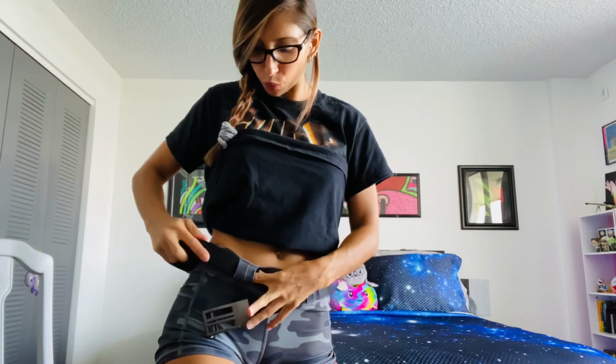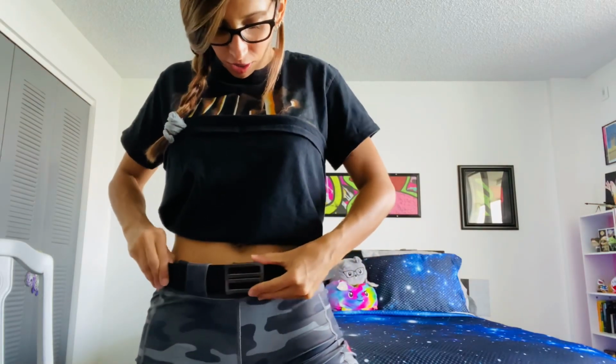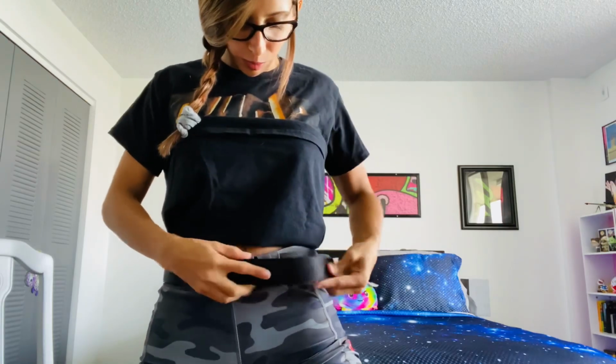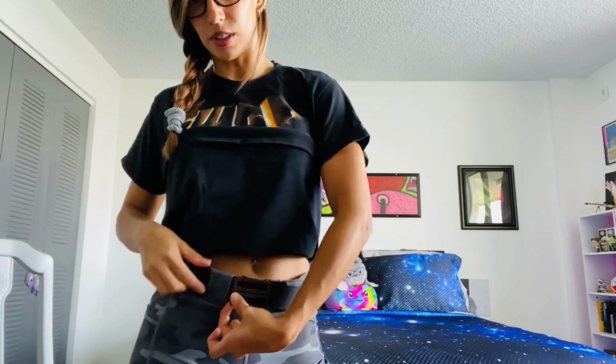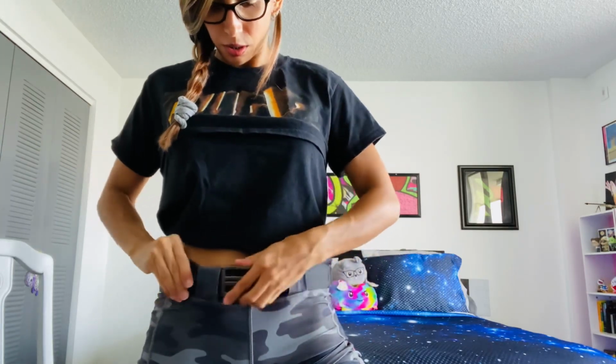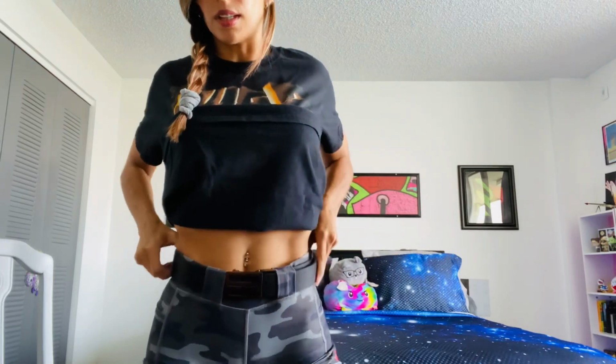Okay, so that's done. Now we're gonna feed it through, right? And you can start hearing how it starts to adjust. How cool is that? And this belt looks just amazing. Actually, I'm gonna feed it through the loop, so it's easy, right? Because I forgot to do that. I'm gonna make it a little bigger again. I'm gonna tighten it back. And here we have it. Look how cool this looks, you guys.